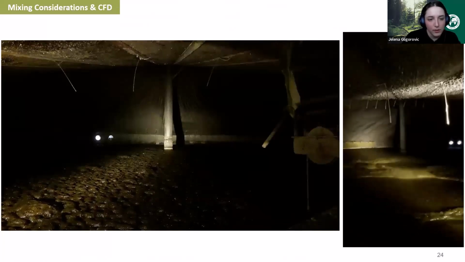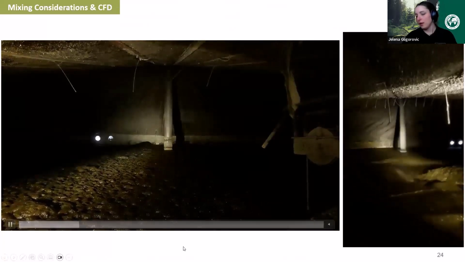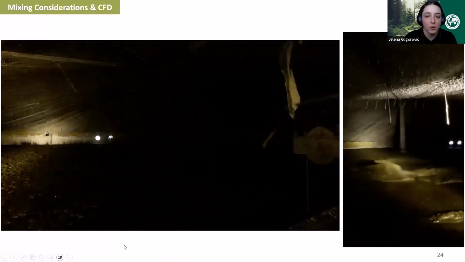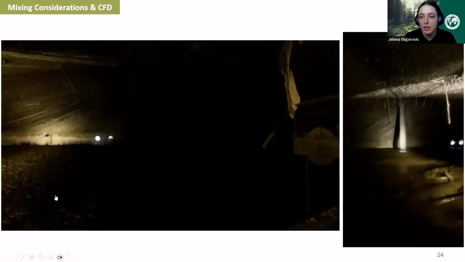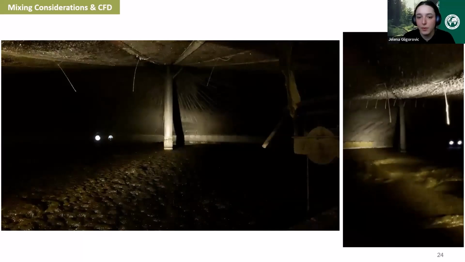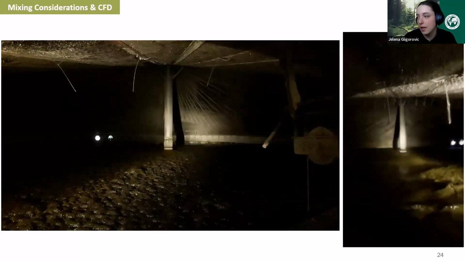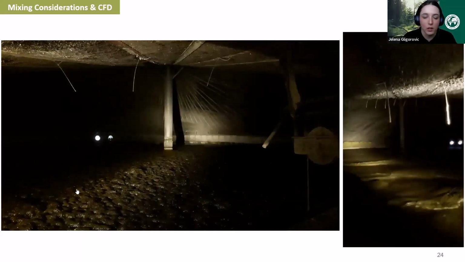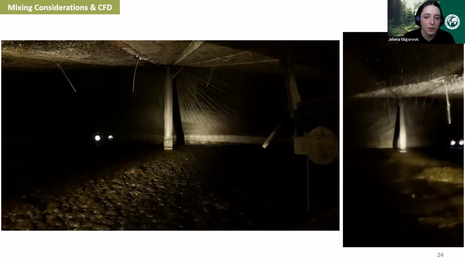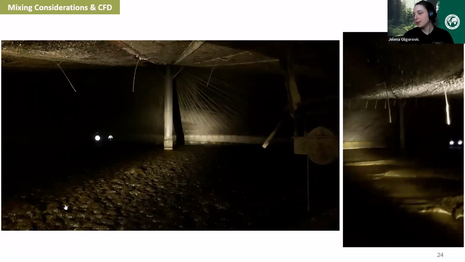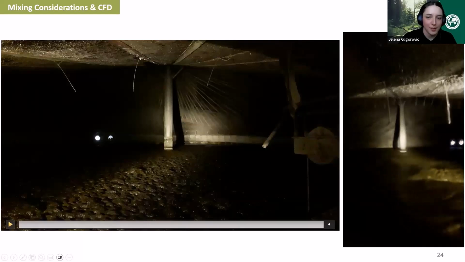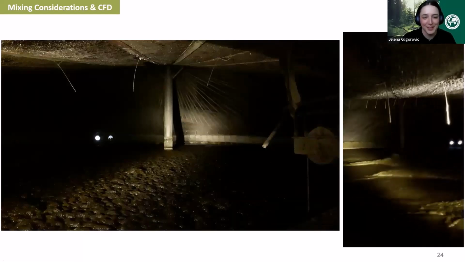So a little quick visual. On the left here, I have just an example showing what you see when you look inside a window of a digester. On the left is a digester that's not actively being stirred at the top of the tank. And then on the right side, you see what it looks like when a mixer turns on near the top of the tank and how effective it can be for breaking up any floating layers. The videos are a little bit blurry. I apologize. It's hard to film into the window of a digester.